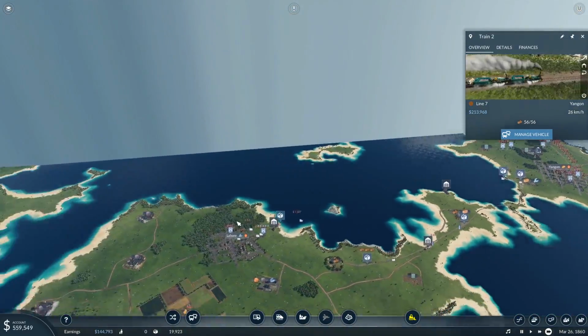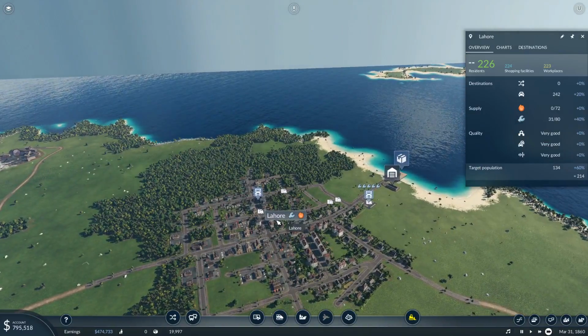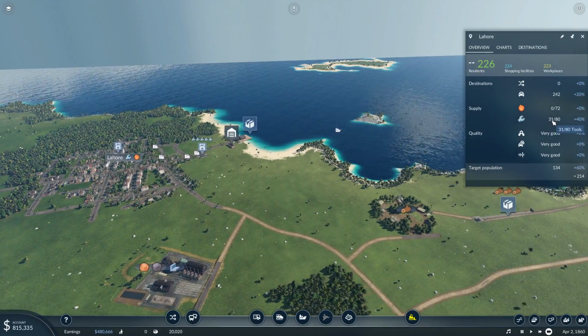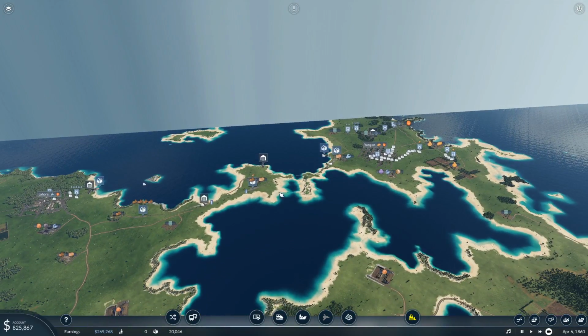And that should enable us to get the production we need. We don't need that much for the moment. It's up to 80, so if we can near max out production, it should be fine. Alright, we'll leave it here.